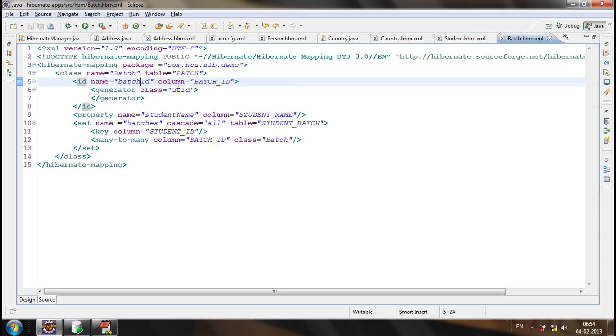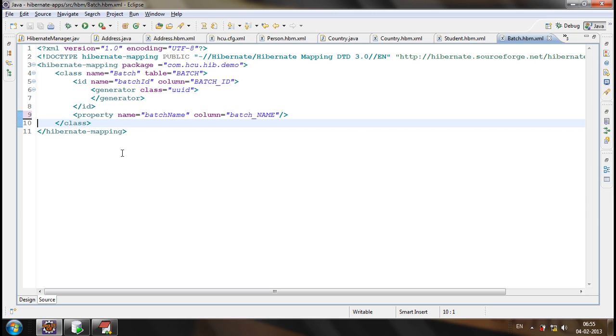The entire class is the same. Batch name. We are not maintaining any relation from the batch side. It's a unidirectional many-to-many relation.